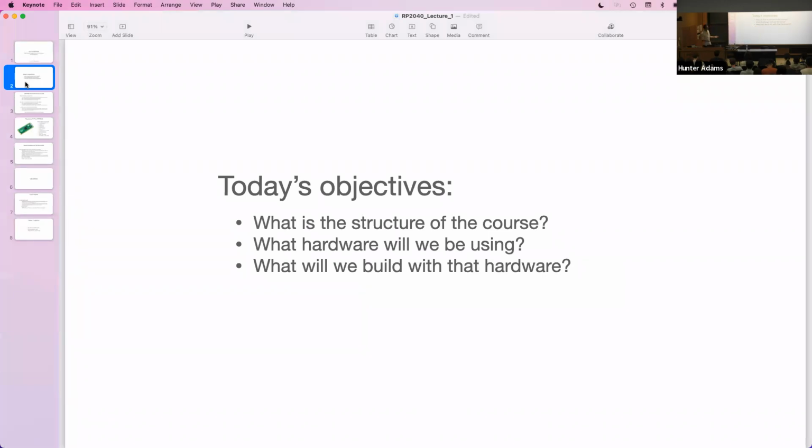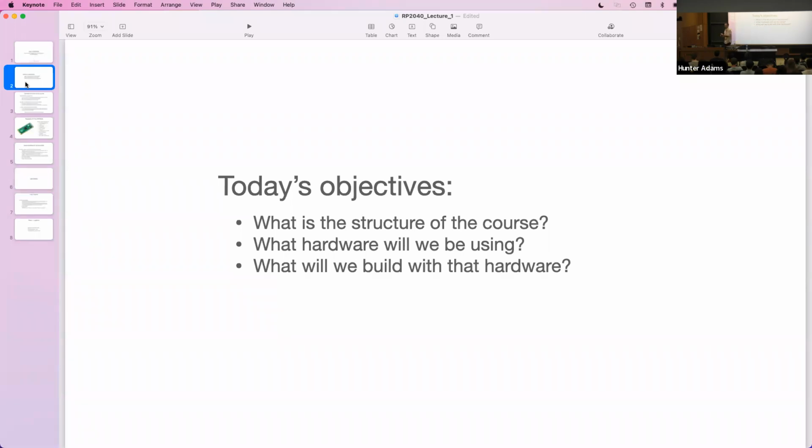The reason I want to spend a whole lecture talking through this stuff is, as some of you are aware, there's a lot that's new about this class this semester. There's a lot that stayed the same. The course structure in particular is the same as it's always been, and I'll talk through exactly what that is. But almost every technical aspect of this class has been updated this semester.